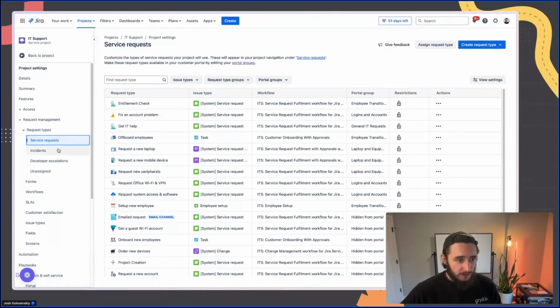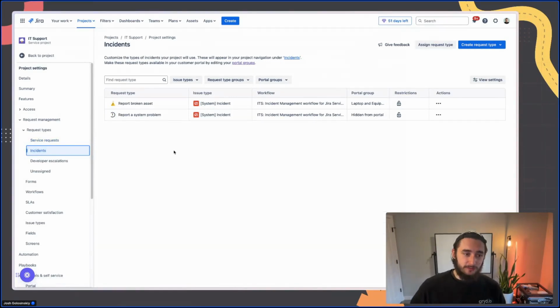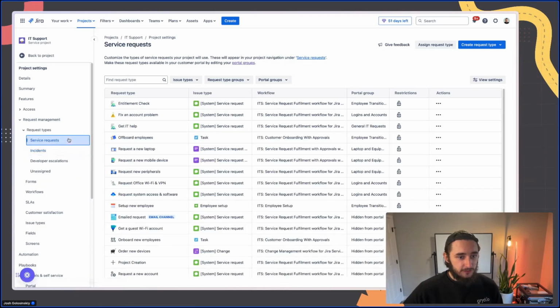So I highly recommend grouping into service requests versus incidents. Incidents are typically going to be higher priority because it means something is actually down and either a customer cannot work or some kind of system or infrastructure is down, which means many customers cannot work. So this is always going to be your higher priority item versus a service request, which is essentially just someone requesting something, whether that may be access to new software or requesting a new piece of hardware. That's all going to be related to service requests. So it's pretty important to understand the definition between those two.